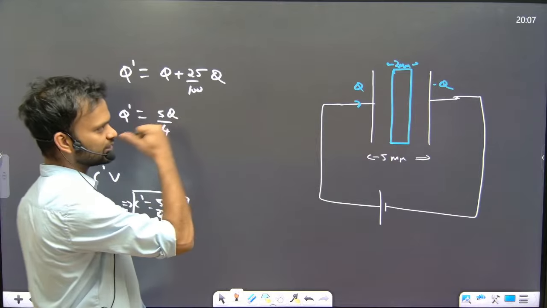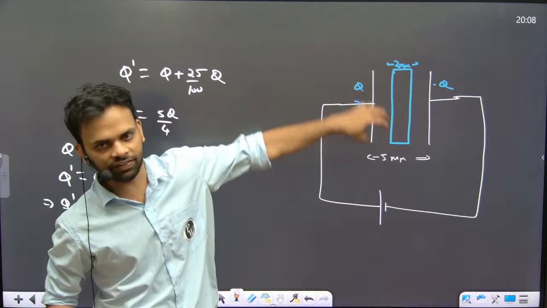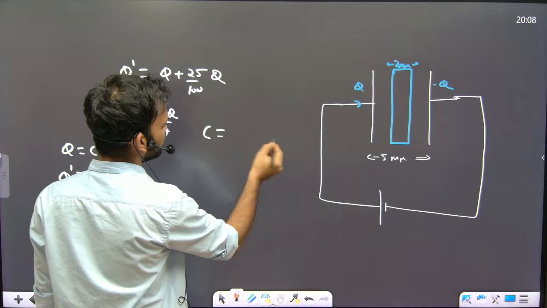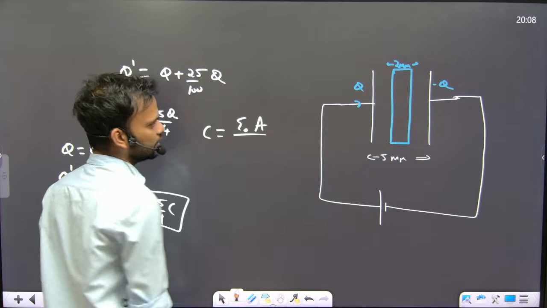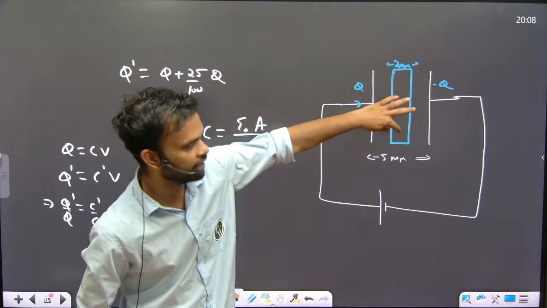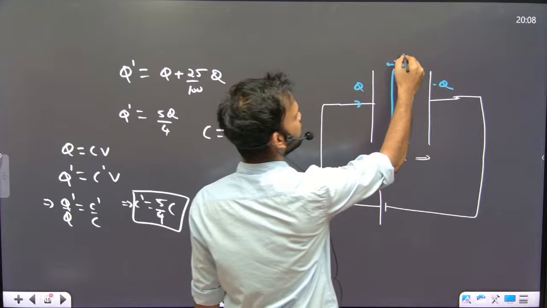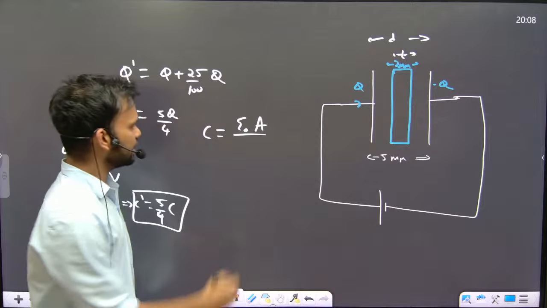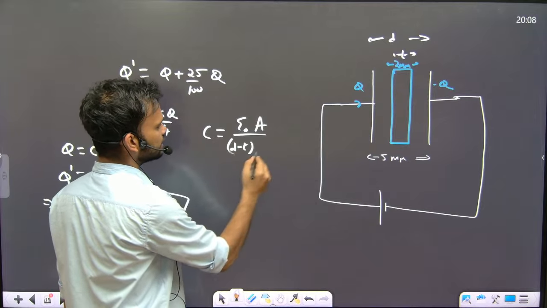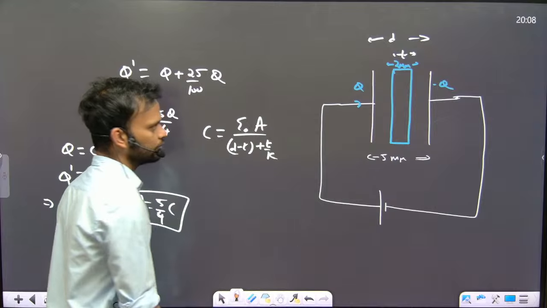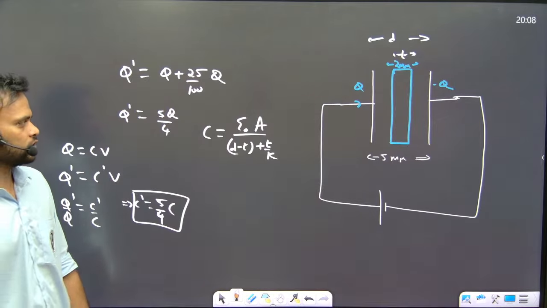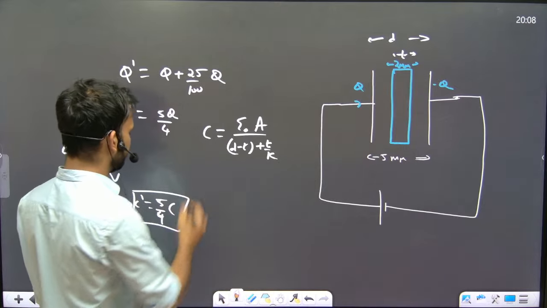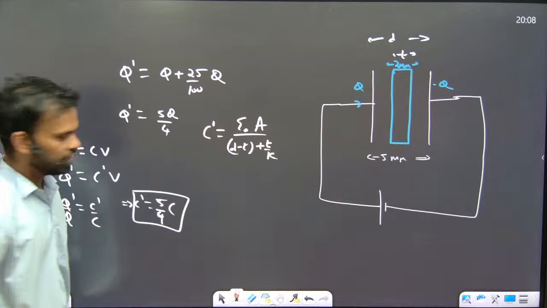So what is the formula for this? Now in this case, the dielectric is partially filled, not completely filled. So what is the formula for capacitance? Epsilon naught A divided by, right? You have to see how much thickness there is. Only t is filled with dielectric. The entire distance is d. The formula is d minus t with air plus t by K. Dielectric partially filled, it's a common formula. So if I apply this, in this case, d is 5 and t is 2. So C dash is 5 by 4 C.